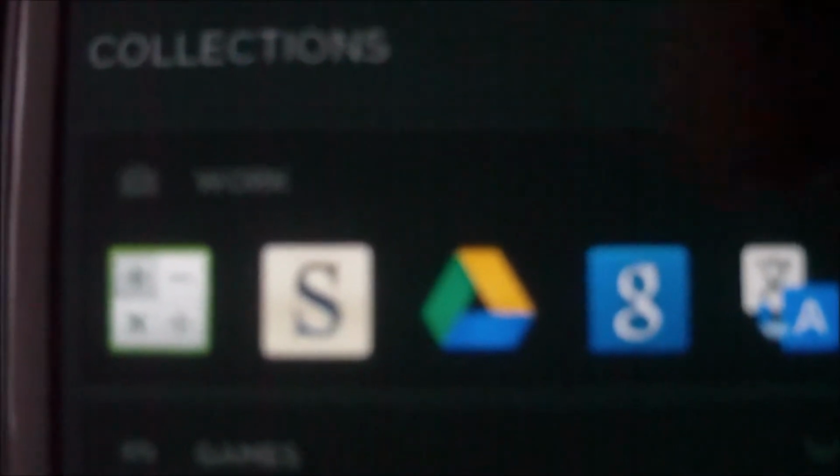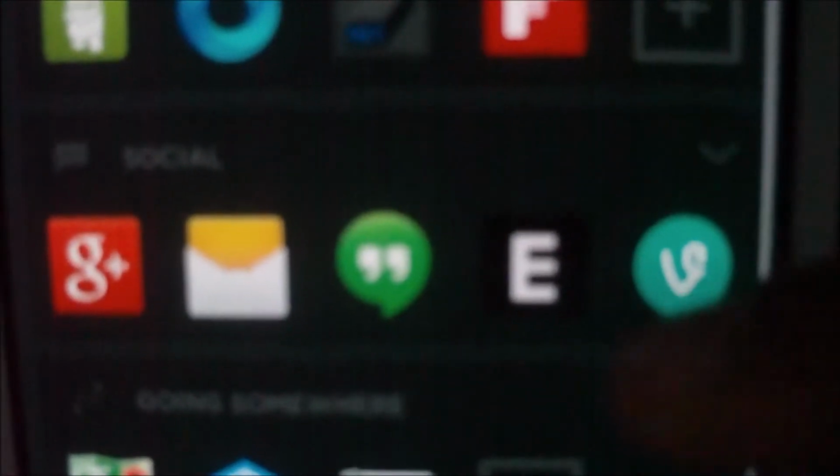And actually, they're called collections. It's shown right there. The ones it automatically generated were work, games, music, news, social, going somewhere, studying, and entertainment.